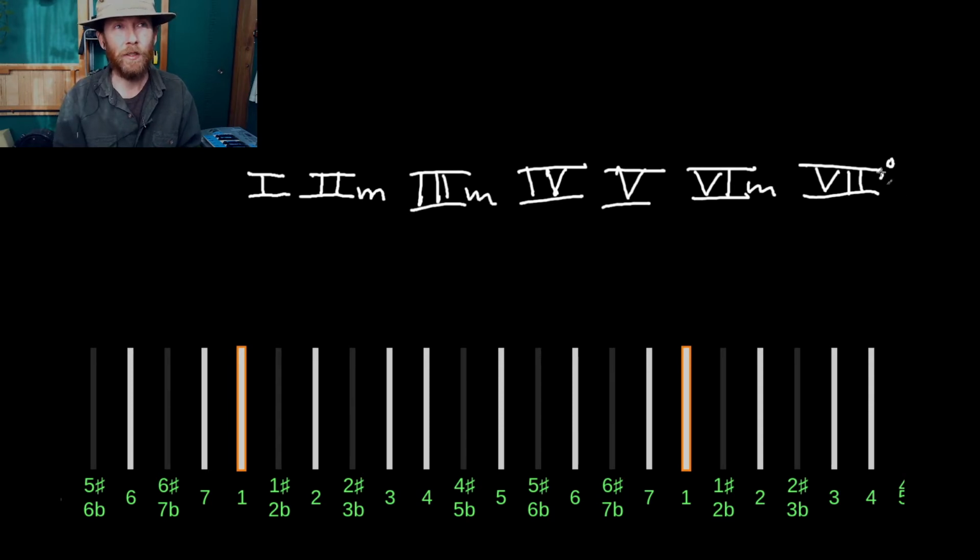This one over here is called the diminished chord. This little circle here means it's a diminished chord. It's got a slightly different shape, and we're just not going to worry about it for now. In fact, in practice, the 7 diminished isn't even really used in contemporary music, so you don't have to worry about it.